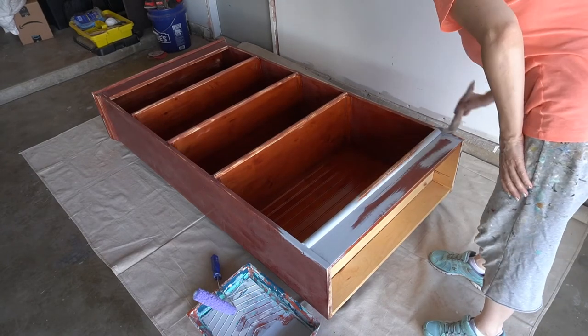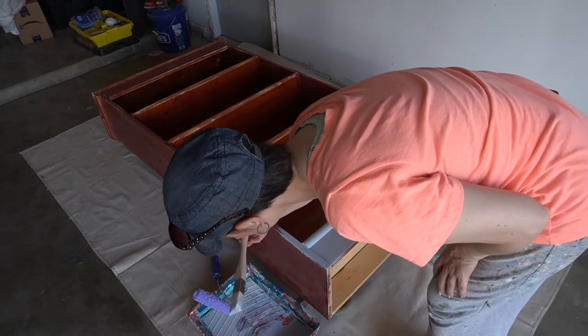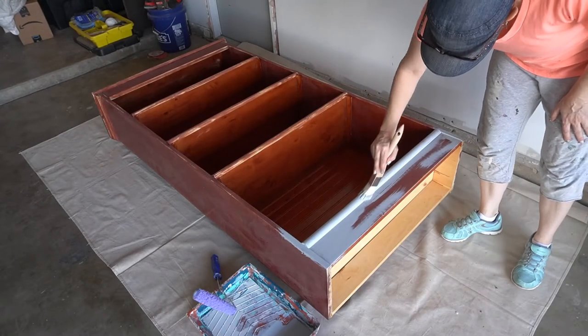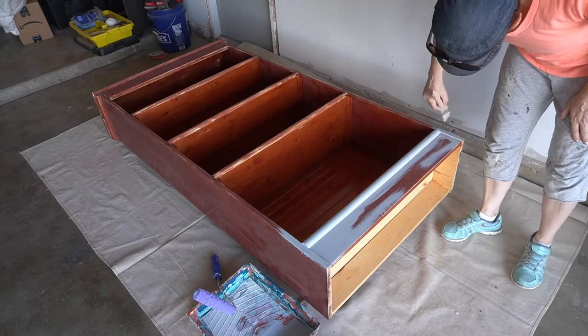So I didn't record my first impressions of this paint, but I really enjoyed it. It gave me almost total coverage on the first coat, and it dried smooth and level even where I applied it with a brush. That was pretty cool.